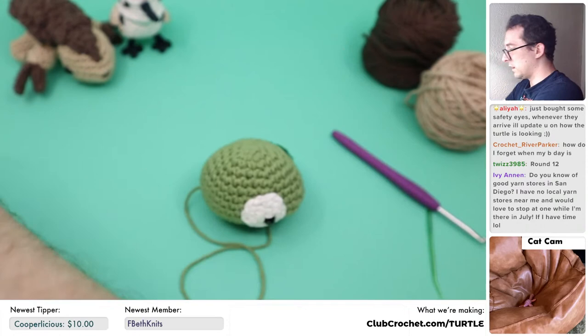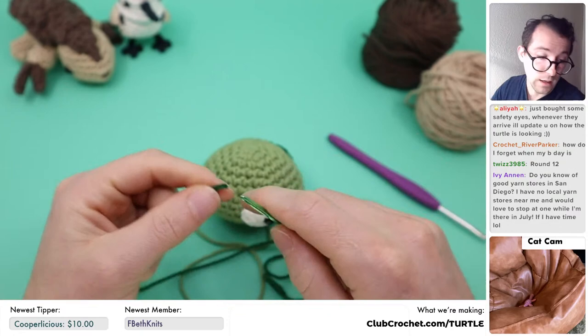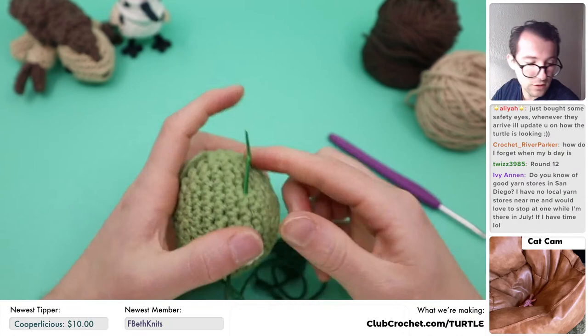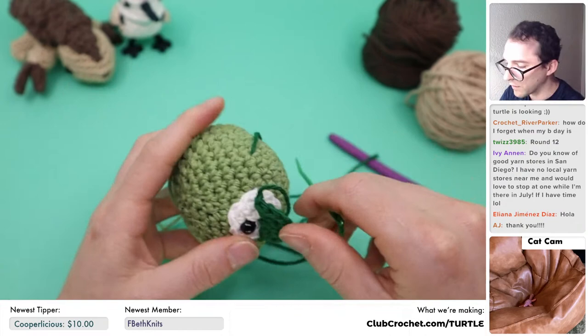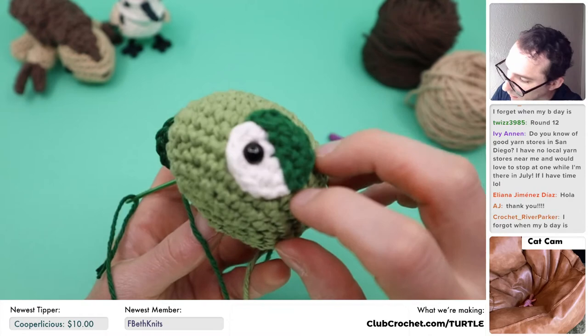Do I know of any good yarn stores in San Diego? I do not. But if you find any, Ivy, let me know. I am consistently trying to reach out to yarn stores to basically collaborate or get my kits in their stores. So if you find one that you really like, let me know. And if you want to, let them know about me. Oh, it's for your trip to San Diego. I'm not sure if I know any yet, but if I find any, I will let you know, and if you find any, you let me know. We'll keep each other notified, I guess. I know, buddy. I'm talking to my crochet friends.